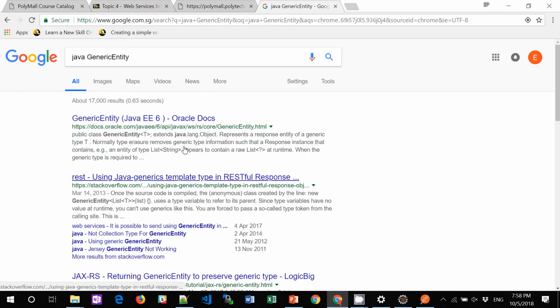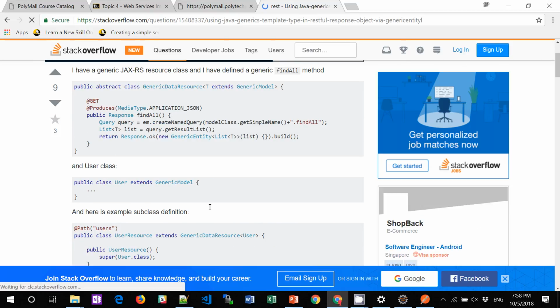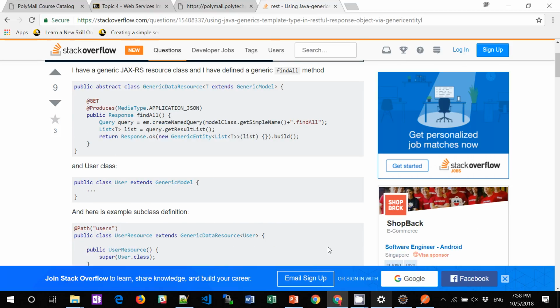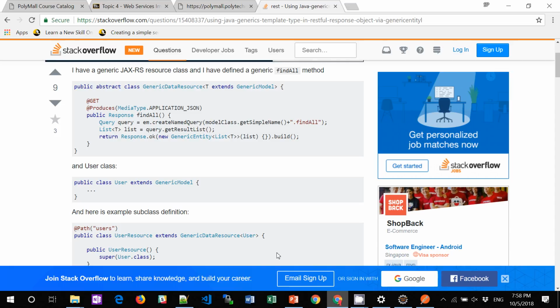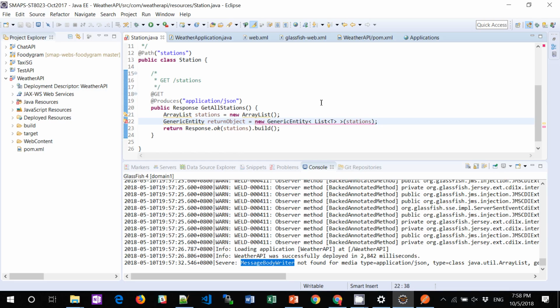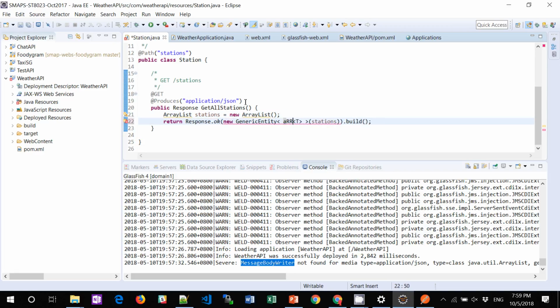Okay, this T. Here's the T there. Actually, wait. Don't do it there, here directly. Missing type.